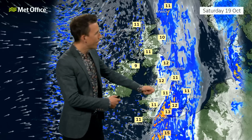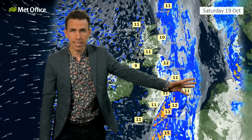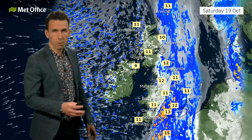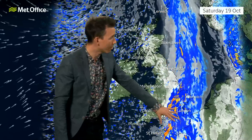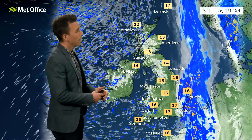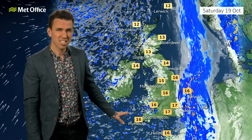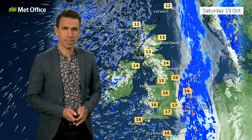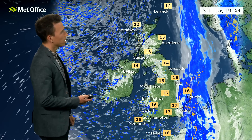The main area of rain does move west to east, but again it's slow moving because of the amplified jet stream. Rather than sending it west to east quickly, that amplified jet stream means that the rain could develop pulses of heavier and slow-moving areas of rain, and could lead to large rainfall totals — 50 mm or so over western hills, for example, on Friday and into Saturday. It is going to be slow to clear across the Midlands, East Anglia and the southeast at first on Saturday. Elsewhere across the country we do have brighter skies following, with a few showers into western Scotland, Northern Ireland, Wales and the southwest — feeling fresher at 16 or 17 Celsius. But through the afternoon we've still got some of that rain lingering in the southeast.